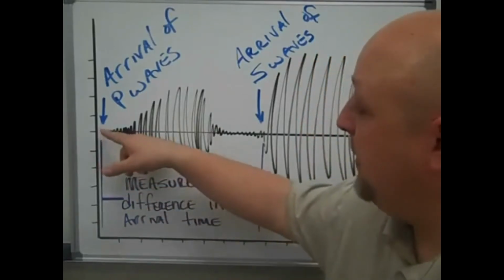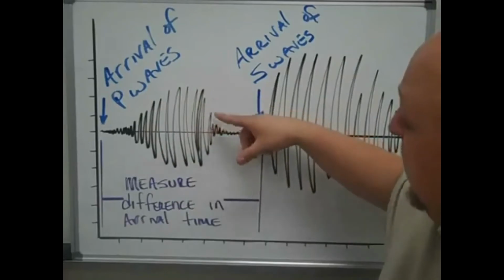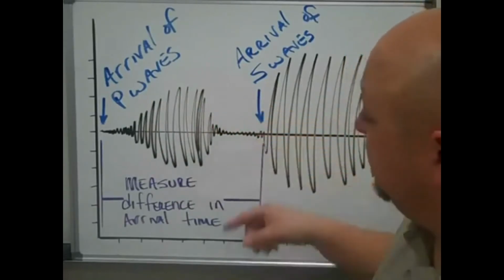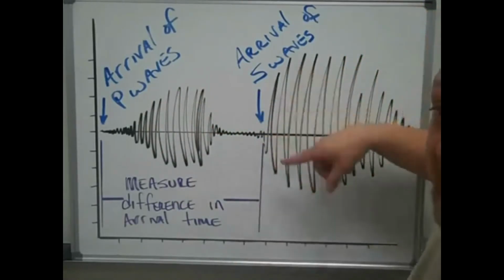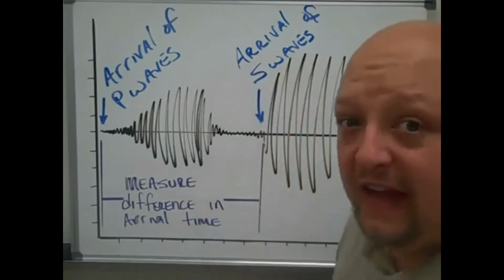All right, so what happens is, we see right here, the vibrations come, the P waves really come through right here, and all of a sudden they pass and they subside. And then you notice that it starts to go again. Well, this is the arrival of the S waves, or the secondary waves.